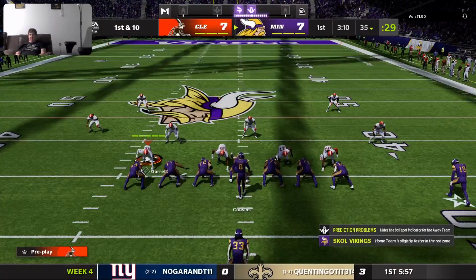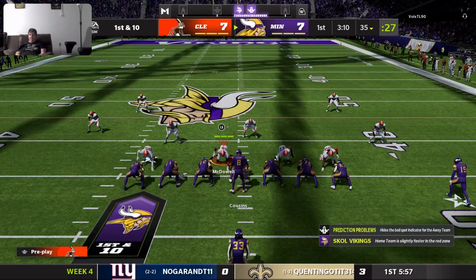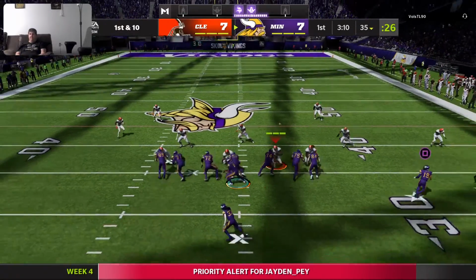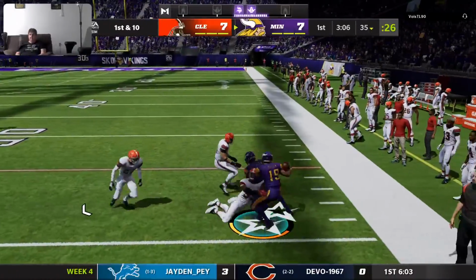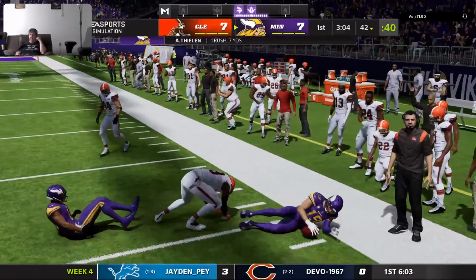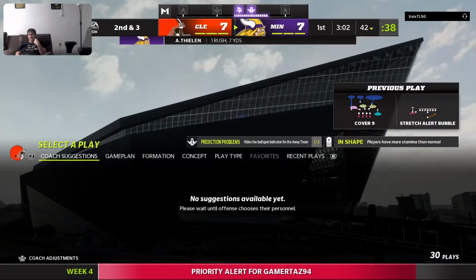Here are the Vikings now to start their next drive. And last time wasn't pretty. One play and an interception. We'll see if they can do better. I want to see if they want to go ahead and throw the ball again on this drive after what happened on the last one. Throw it on the first play.